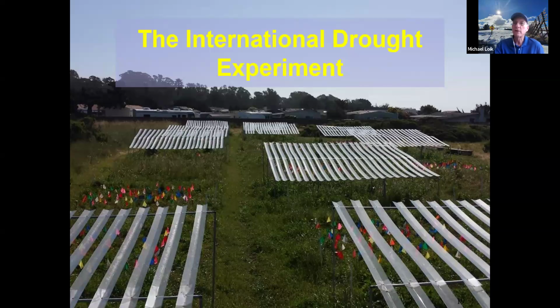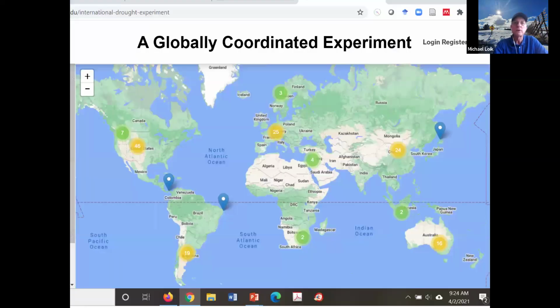And so this work was done in conjunction with the International Drought Experiment. And this work was done at the UC Natural Reserve Younger Lagoon here on our campus. It's one of the smaller reserves, but right on the coast. We had a series of 3 sites where we built these rainout shelters, as you can see in this image. And we were part of this international drought experiment, which is part of a group called DroughtNet, this network.